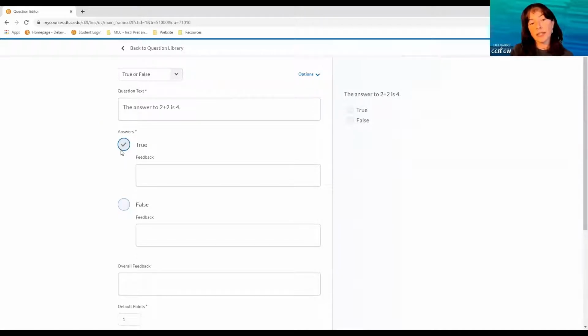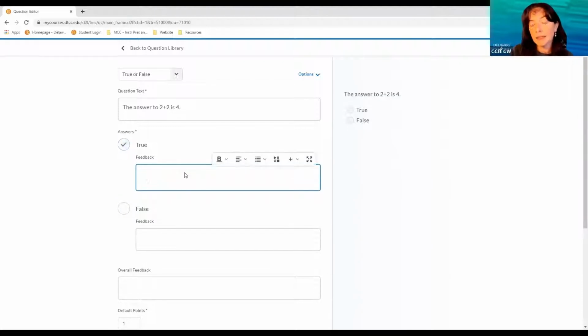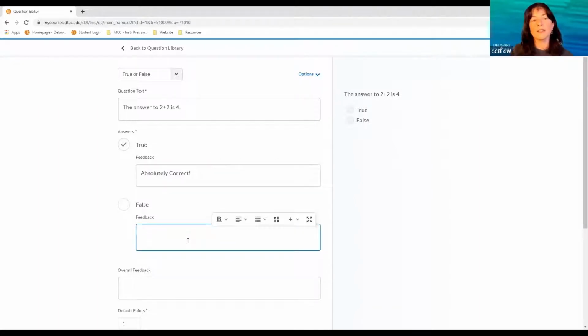We indicate the correct answer in these circles. And then under feedback, this is where I had told you that you could provide feedback for students. We could say absolutely correct. We could add into this feedback if they chose the wrong one.